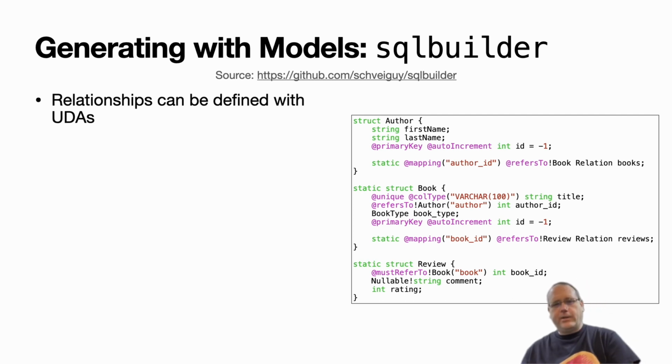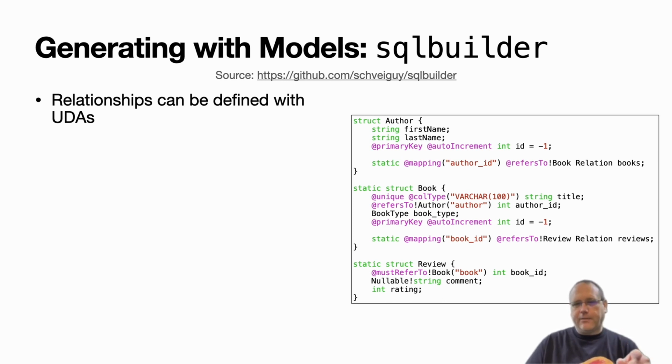But that's not all we want to do. We also want to do queries, and inevitably queries on databases involve joins. And how the data is related is another thing we can model. So we're going to model relationships using UDAs and a special type called relation. The relation is actually an empty struct. It doesn't do anything, but it's a token that says, this is a relation to another thing. Now you notice the relation on the top is called books.